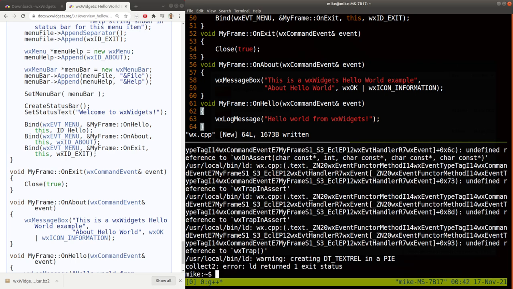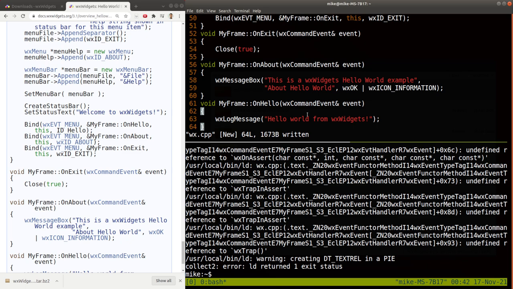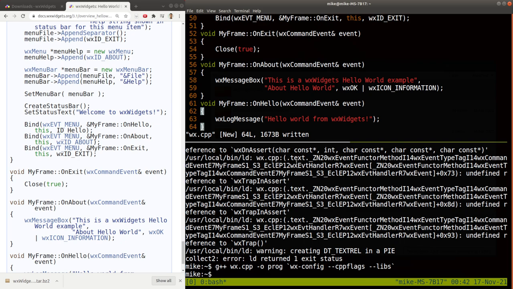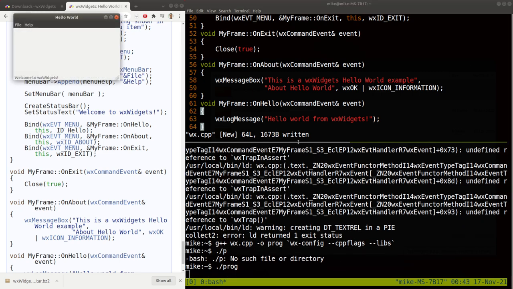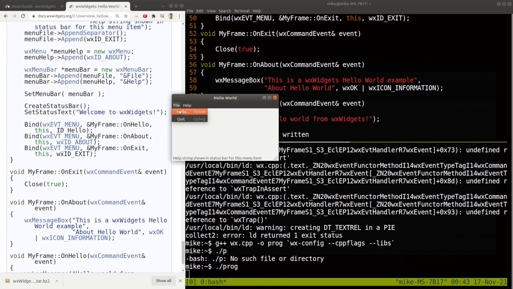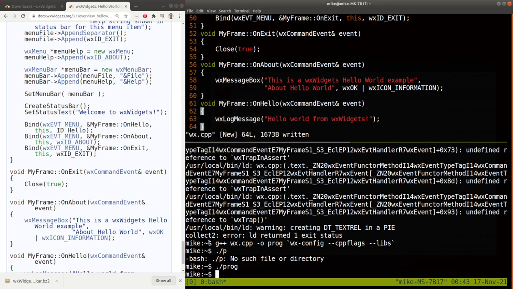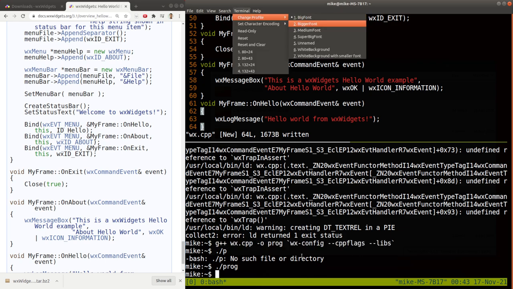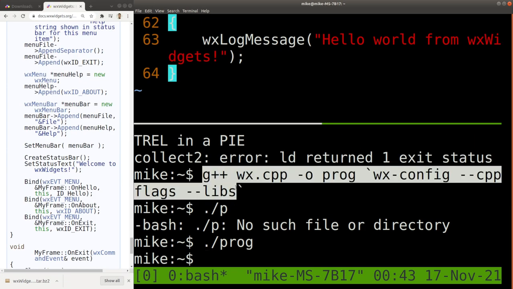So I'll go ahead and do this, and you'll notice symbols are undefined because, well, we found them in our header now, but we need to link them in, so that's where we have our libs. So I'll go ahead and hit enter here, and you'll go ahead and see that this now has built. Let me go ahead and run this like such, and we have our wx program here. So we have a little menu bar, a help here with dialogue, and quit. So again, I'll just highlight again what that line was so you can see it right here, nice and clear. In fact, let me make this a super big font, just in case anybody's having trouble reading what we did.